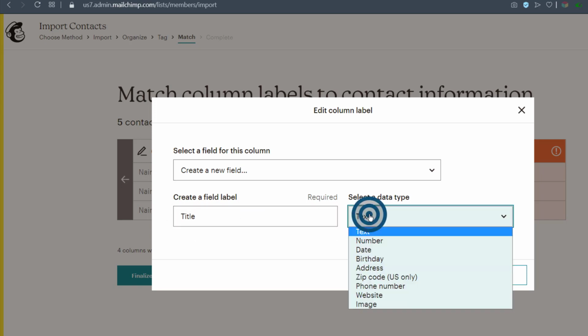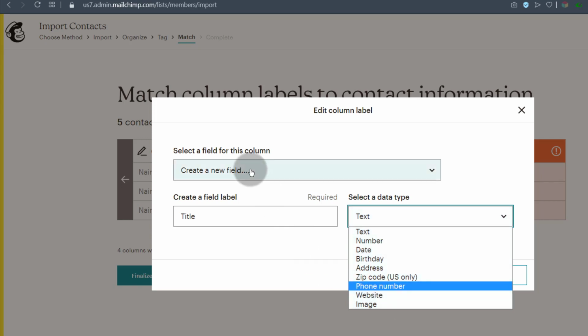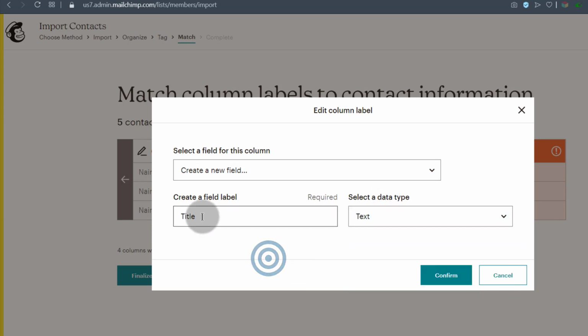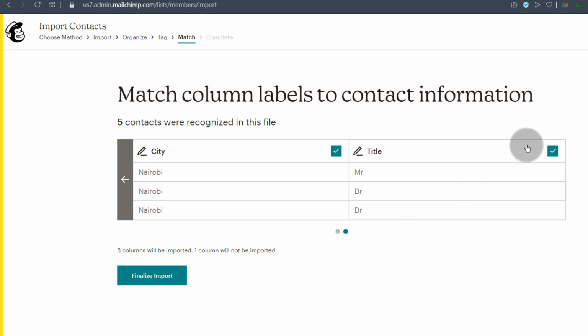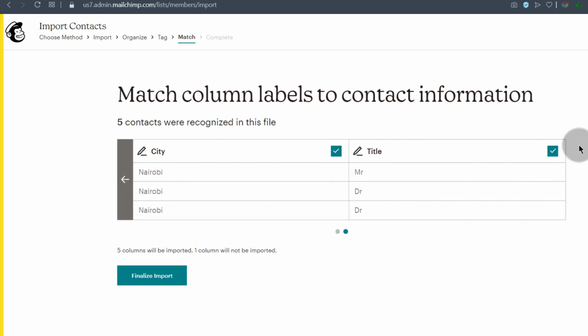So if what is going to get added inside of that field is a number, a date, a birthday, and so on, make sure you choose the correct data type on this end. And most of them are very self-explanatory. If one of these was maybe a website, you would have just selected a website. But for us, it's a text. Mr., Mrs., Miss, all that, that's a text. So I'm just going to click there to confirm. And you can see all the fields have been matched. And I only had these two. So as long as you can see this, that means that you still have more fields to match, and make sure you match them correctly.